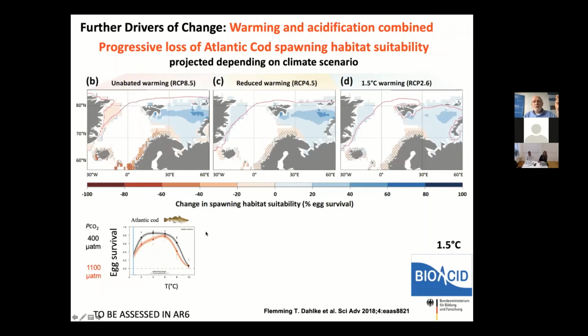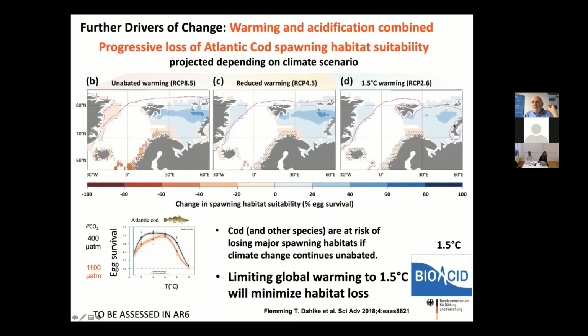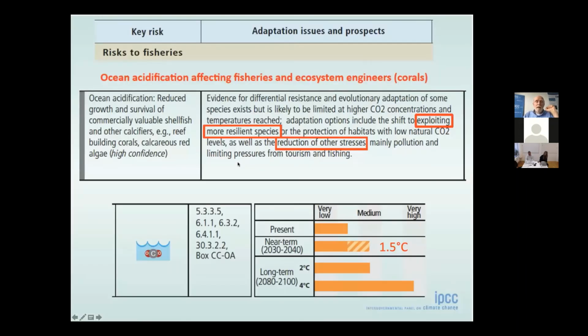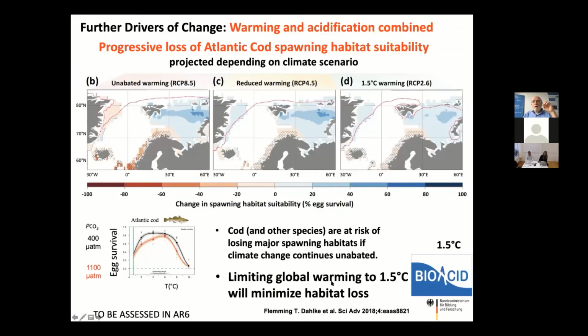And under those conditions, if we put those eggs into the spawning habitat and consider different climate scenarios, what we can see is that here the fish is safe, whereas there is negative consequences developing under warming, increased warming, and especially under unabated warming, as indicated here by this color scale, which is building up from left to right. So here we have a bottleneck for the species in the habitat. They are at risk of losing major spawning habitats if climate change continues unabated.